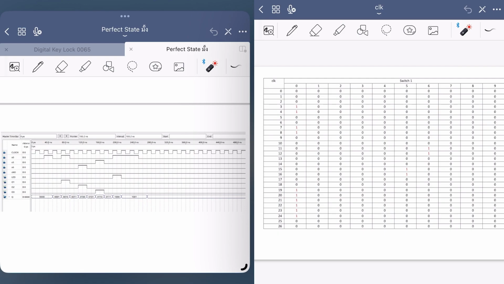And this is the comparing table and my simulation result. I assign Q1, Q2, Q3 to be the LED light. We show what is the present state and Q is the next state.